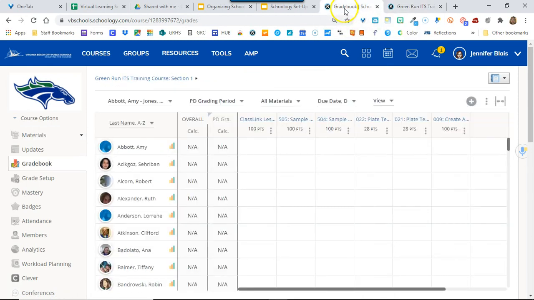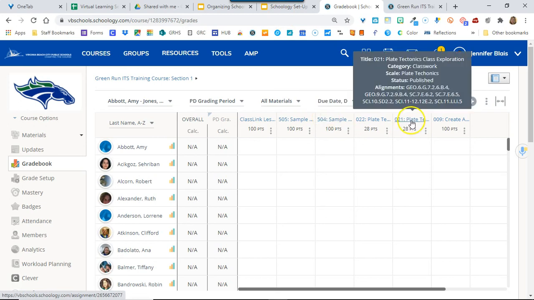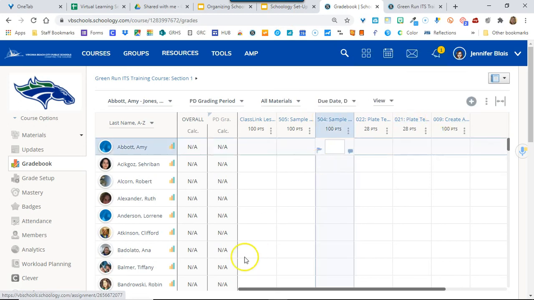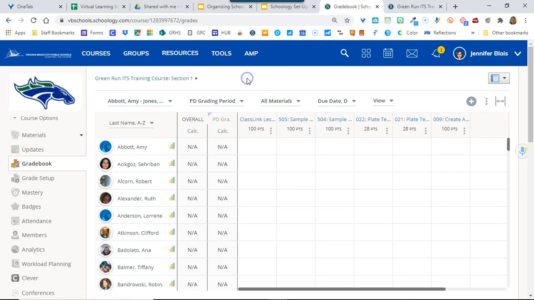The numbering is not going to be required. It's just a tip that's going to make it easier for students. Now, what I do to keep on track with my numbers is I just have a small sticky note that I keep on my computer that lets me know what number I'm on with my assignments.